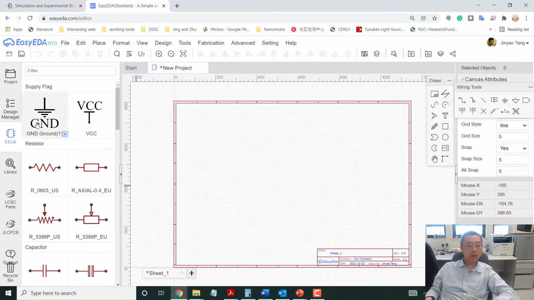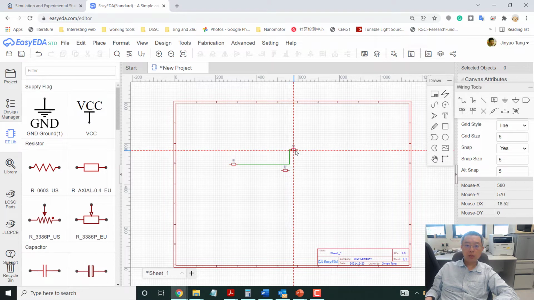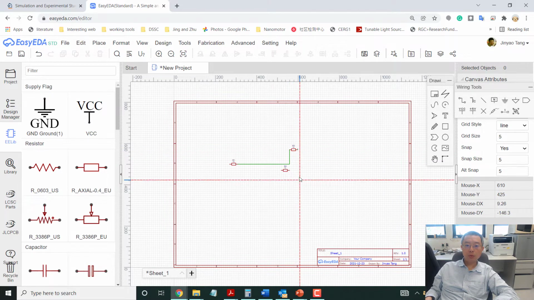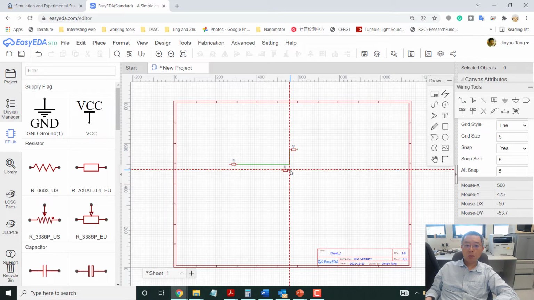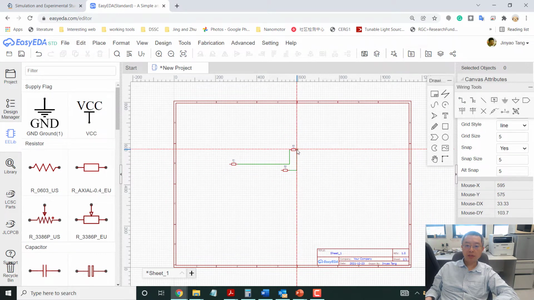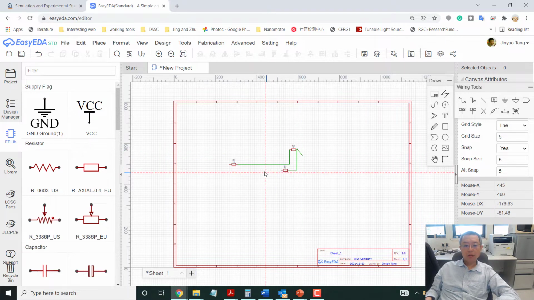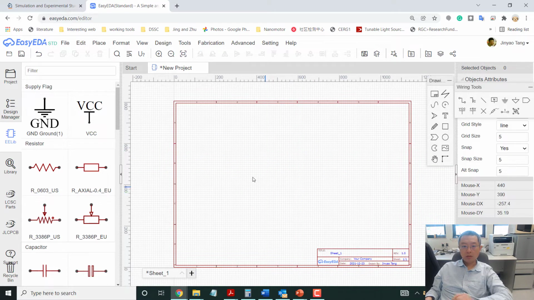There is some like ground. There are resistors. You basically drop them, put this thing on it, and then you can essentially wire them because you have wiring tools. This is a wiring tool, and eventually these tools can help you make a board out of this. It's something like that. We don't need this, so we delete it.